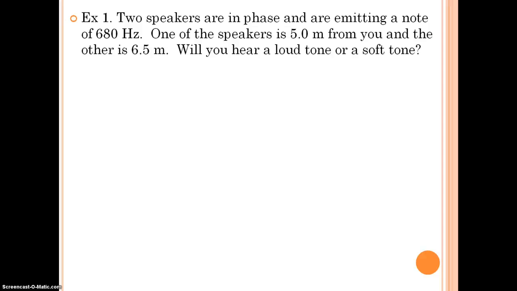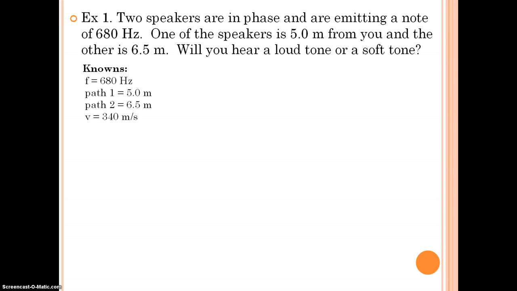So 2 speakers are in phase. In phase just means they're played at the same time, so you don't have one turned on and then the other turned on in such a way that their waves are not in sync. So in phase means their waves are in sync with each other, and they are emitting a note of 680 hertz. One of the speakers is 5 meters from you and the other is 6.5 meters. Will you hear a loud tone or a soft tone? When they ask you that, what they're asking is, do you have constructive or destructive interference? Because if you have constructive interference, you would hear a loud tone, and if you have destructive, you would hear a soft tone.